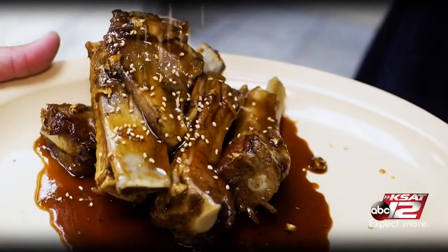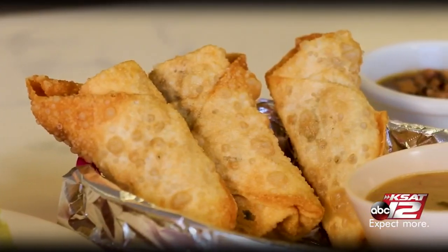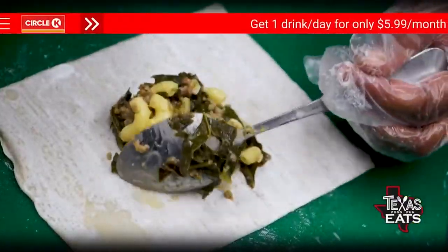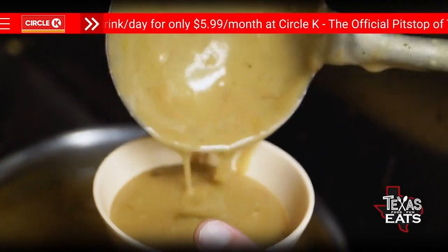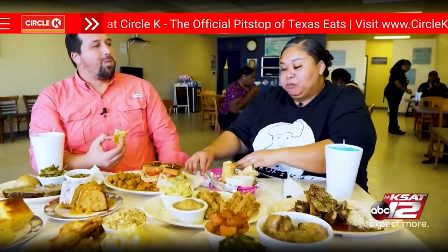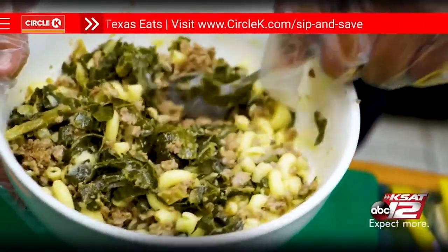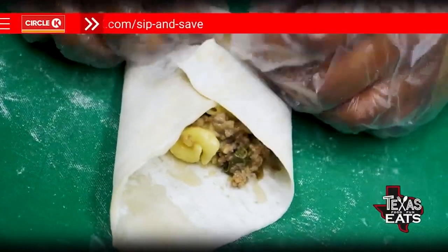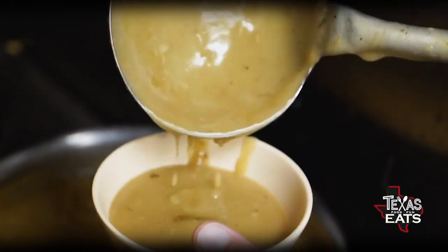Some of the items on the menu have an Asian influence, and that's actually from Cindy's background — she's half Korean. Soul rolls: you're going to get the collard greens, the mac and cheese, and meatloaf, all wrapped in an egg roll wrap with a side of brown gravy — we call this liquid gold. This is absolutely incredible. I love the mac and cheese in there, it's so gooey. The collard greens have a really nice flavor. The meatloaf just seals the deal — it's nice and salty, seasoned perfectly. The crispy exterior is a nice vehicle for all the flavors. You dip it in the gravy — it is liquid gold.